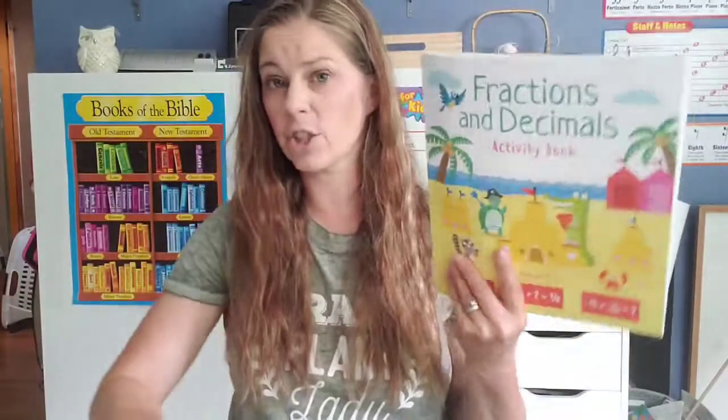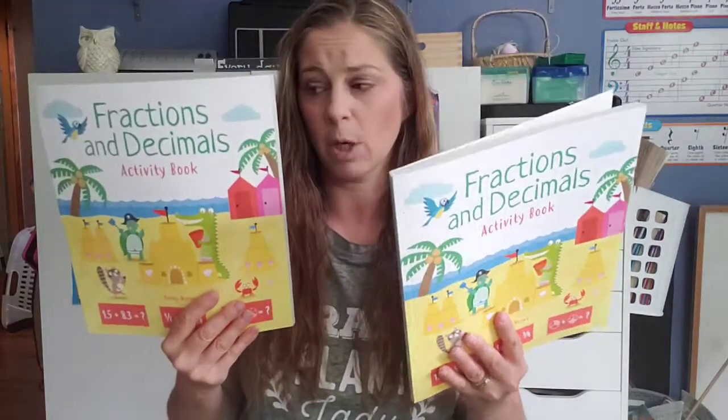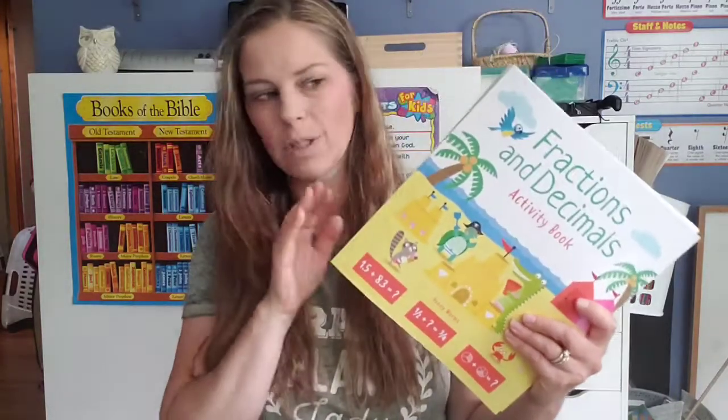And then I got 2 of them so that my younger daughter, who is in 4th, going into 5th grade, my rising 5th grader this year, will also have one. And that was more or less what she worked on this year in her Horizons book. So I got both of those. Again, I think those were around $5, which if you are familiar with Usborne books, the activity books I think run between like $10 and $13 usually.